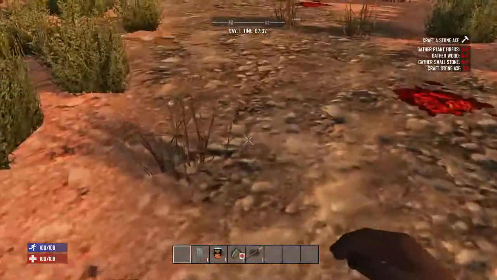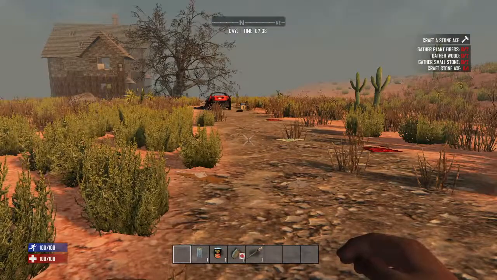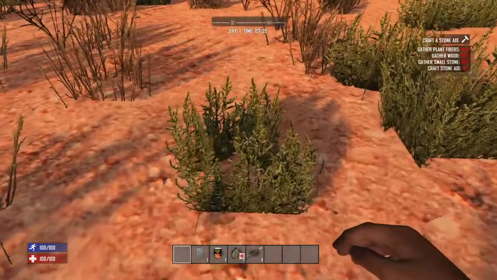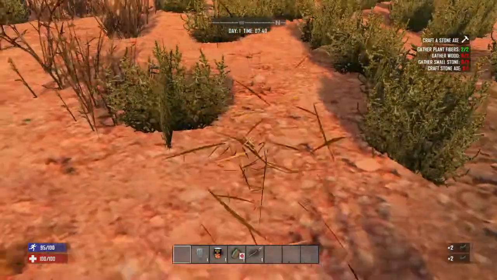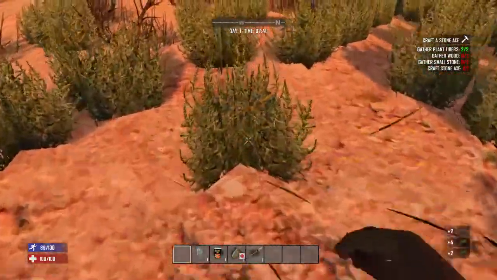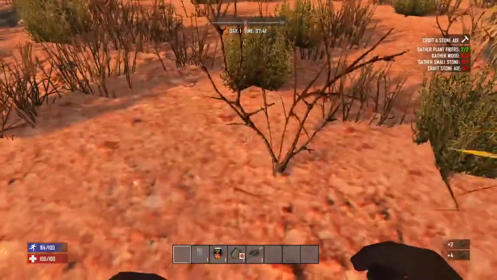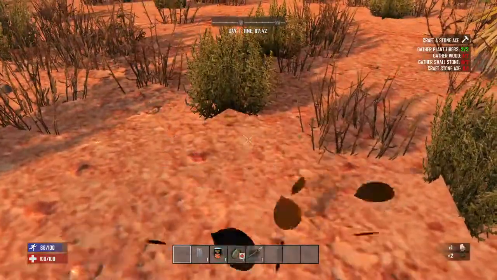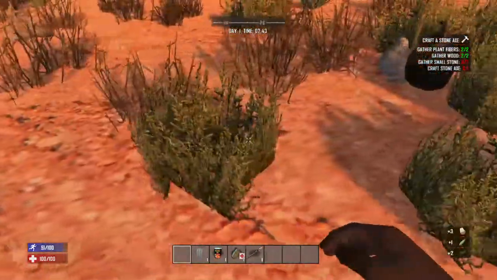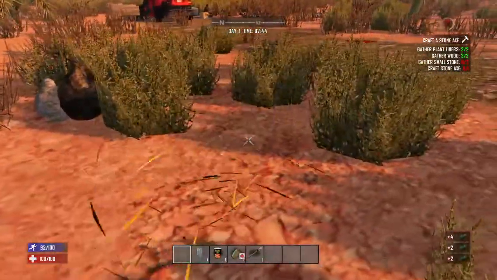Our quest right now, in the upper right-hand corner, shows us that we need to gather plant fibers, gather wood, gather stones, and craft a stone axe. The right trigger is the primary action. So we are gathering fibers. Twigs are the best way to gather wood because we can do that quickly. And then we need to look for a couple of stones.